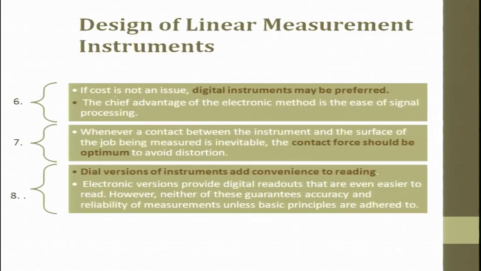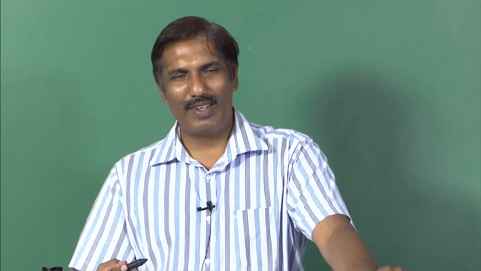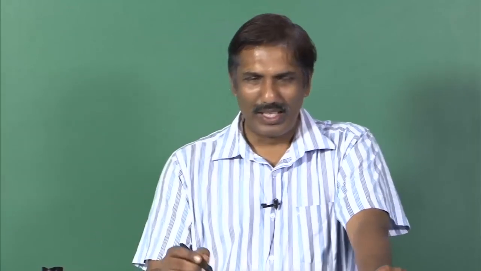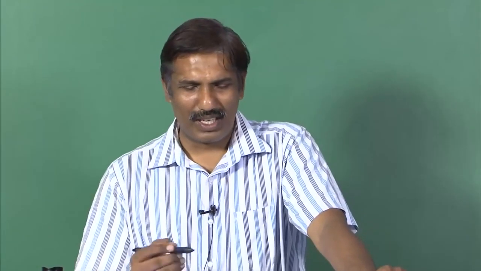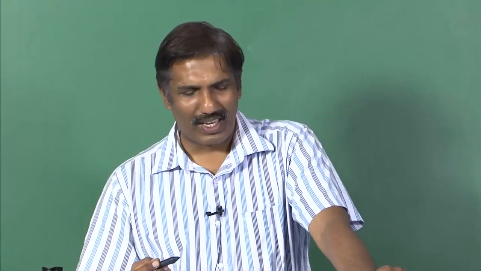The cost is not an issue. Digital display may be preferred, because when you talk about second decimal and third decimal using mechanical and then screw gauge, it is always becoming difficult. So, it is better to have a digital display, which displays to the second and then third decimal to get good results. And of course, today the stability of the electronics has improved a lot, and the battery life and the portability of these electronics have also become very good.